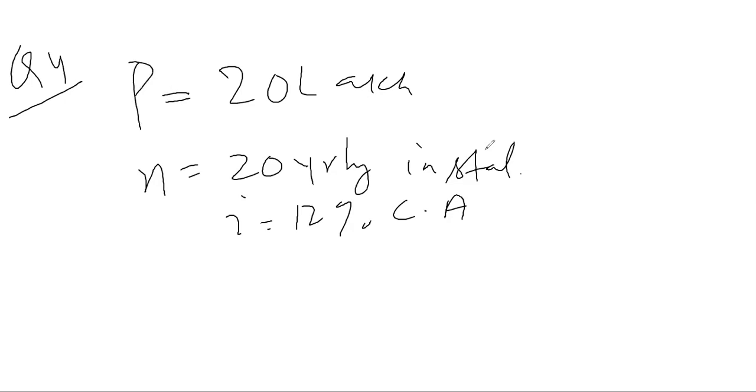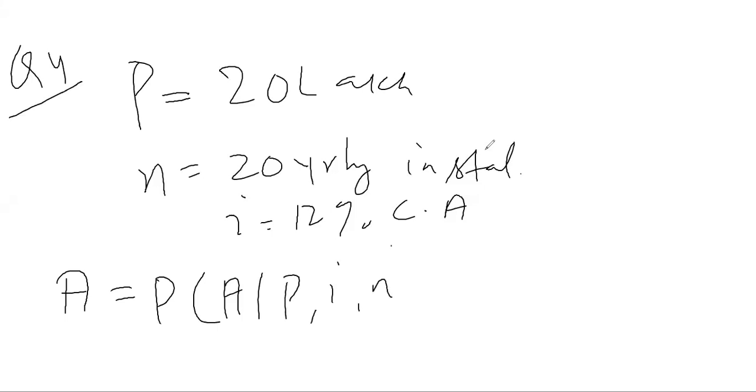So you have 20 lakh. There's no confusion because it's a loan, and loan is in the 0th year. And you have to find how much A should be fixed, so that this loan can be recovered charging an interest rate of 12%. So you have your A equal to P into, put your formula. Your formula is A given P, I for N. Now I'll write in this format and you'll solve. Tell me the answer.